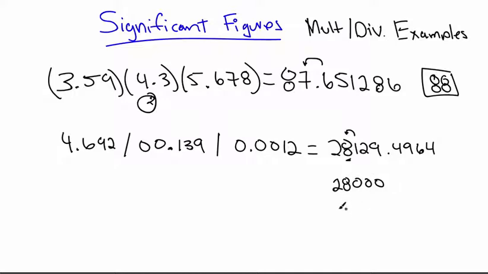Now, putting this in scientific notation is also a good idea. 2.8 times 10 to the, so what you would do is you would go 1, 2, 3, 4. So times 10 to the 4th. That is also a good way to express this answer. Notice it just gets rid of all these extra zeros. And then your calculator would probably say 2.8 e to the 4th, which is also the way to express it. So all 3 of these answers are correct. You may, on a computer test, need to make sure to know how to put this in.